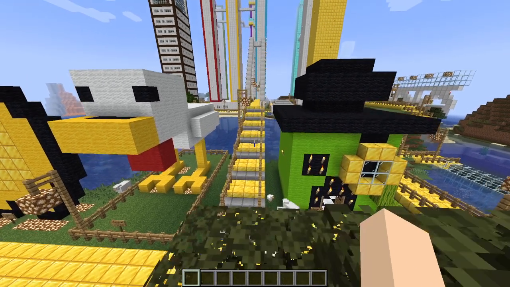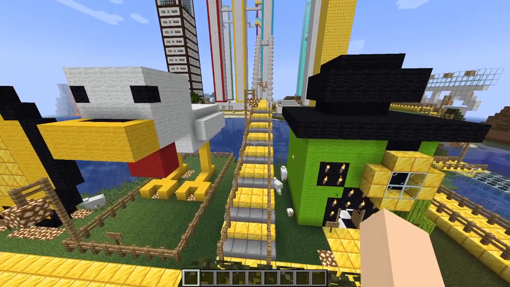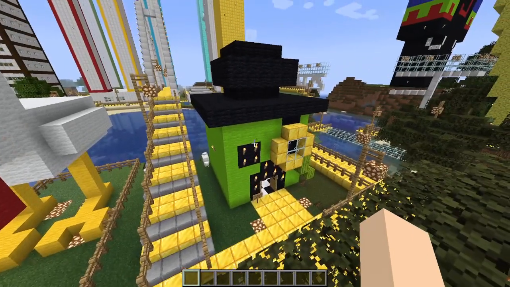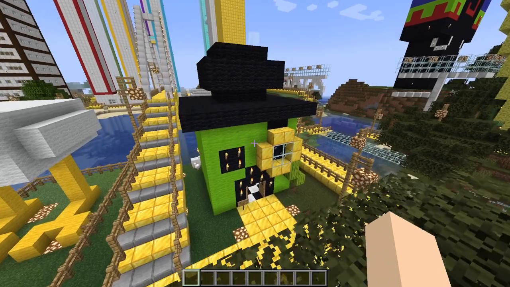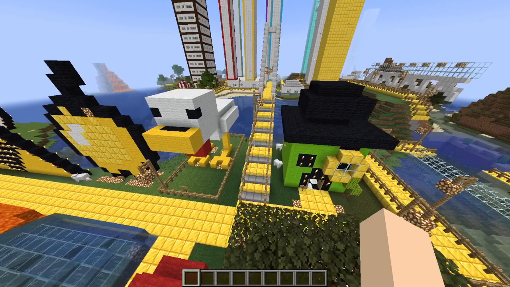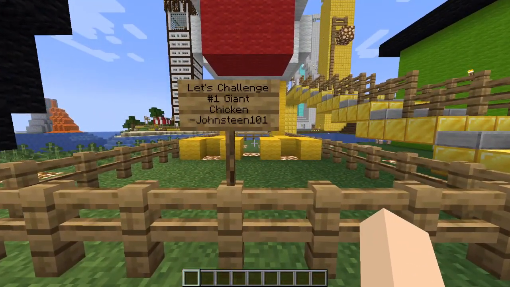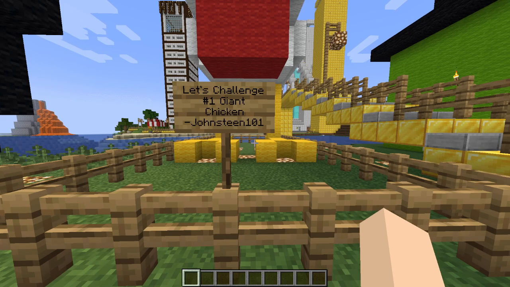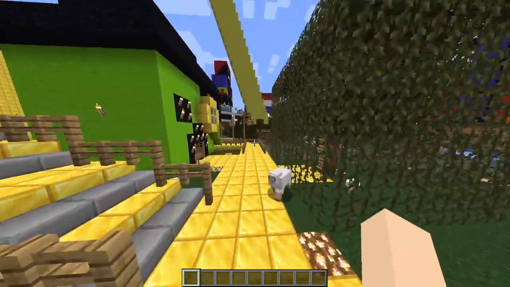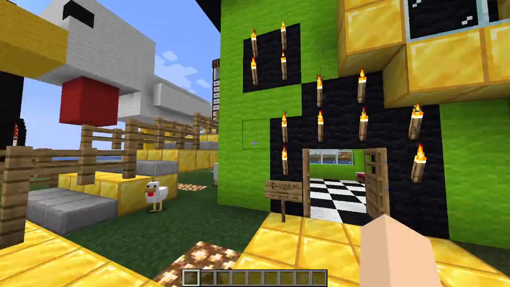People would give me suggestions of stuff to build in Minecraft, single player, survival, and I would build them. My first request was a chicken, and my second was a creeper house. So I decided to pay memoriam to that and build them in here as well. So yeah, there you go. Challenge number 1, giant chicken, and that's the guy who requested it as well, John Steen 101. Wow, that's a long time ago. Nutty Level 101 requested a creeper house.